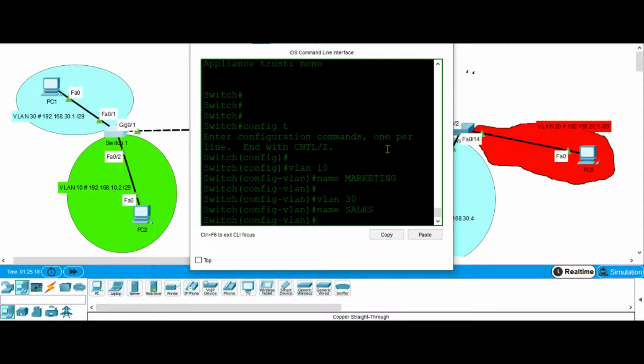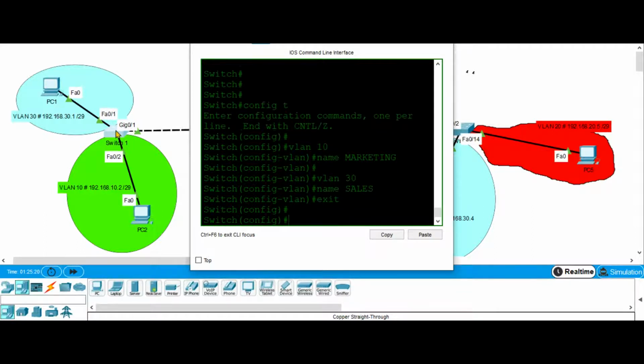Okay, so the next thing is we assign the ports to their respective VLAN. FA0/1 on switch 1 is connecting PC1 in VLAN 30, whereas FA0/2 connects PC2 on VLAN 10. So we do the assignments.